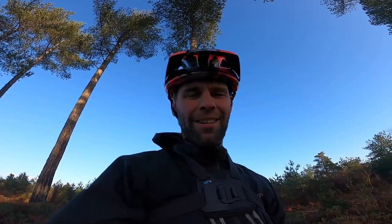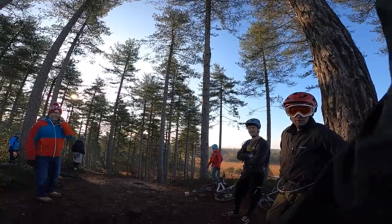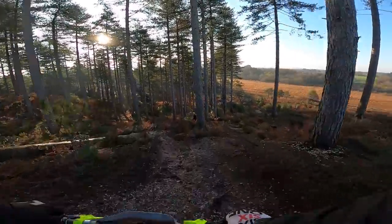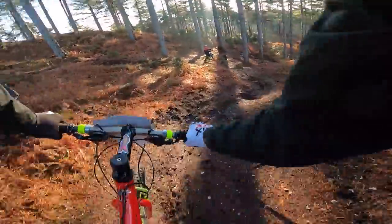Start of stage two. You guys may remember this track that I've done a number of times on the normal bike, but that isn't on this thing with the tiny bars and all that stuff. Let's get it. Right, I'm ready. 3, 2, 1, go! Oh, let's get it on the old... Fucking hell, this thing is sketchy.